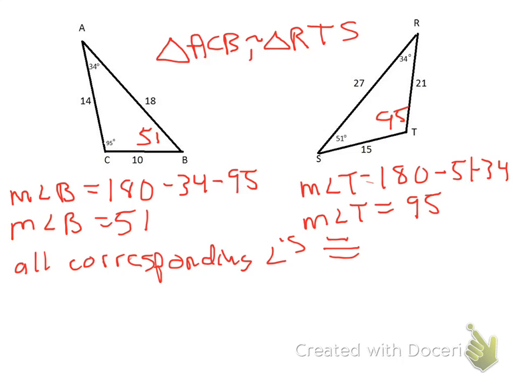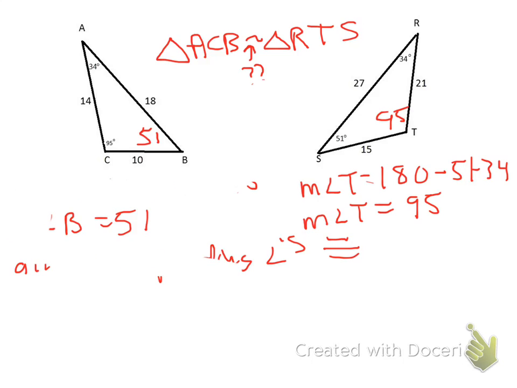Now really, we don't know if they're similar or not yet. That's what we're trying to figure out. But if they're similar, it's got to be in the order that I've just written the letters. What we need to do now is see if the ratios of their corresponding sides are all equal. So I'm going to erase the angle work down below. And now we're going to go work on the sides.